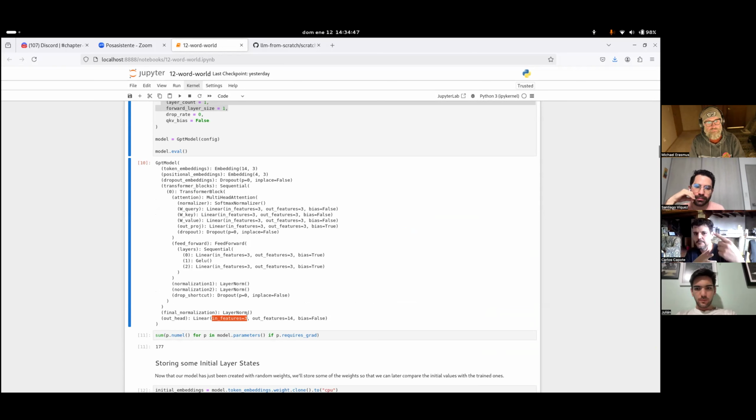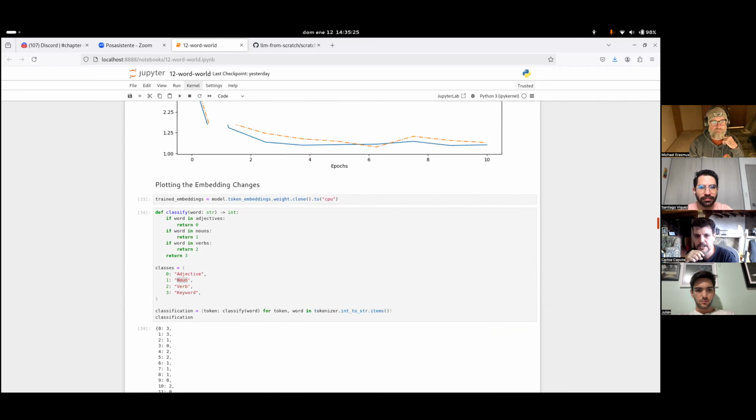It's going to store, for each of the 14 features, one vector, and it's going to do the product. If the incoming vector has more or less the same direction, then this value is going to be higher. But if it's very different, which in this case means the angle is closer to 90 degrees, then it's going to be closer to 0. That is more or less what that final layer is doing.